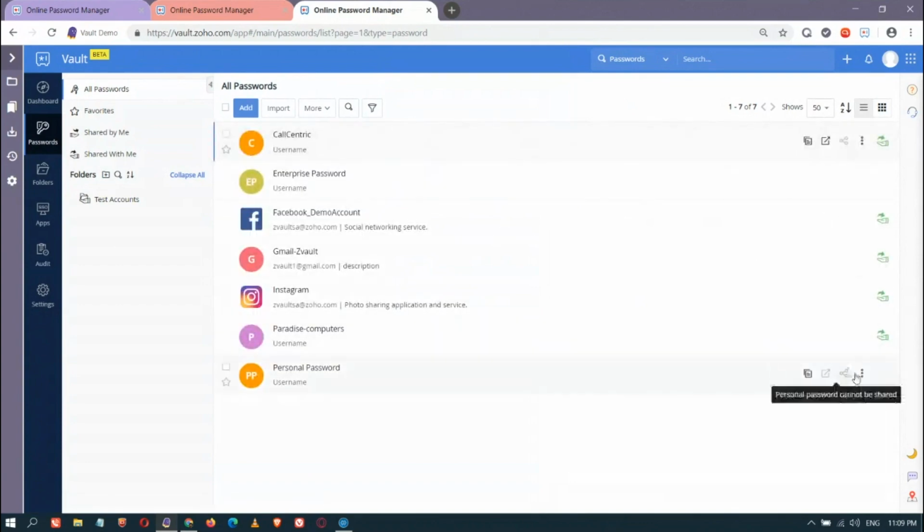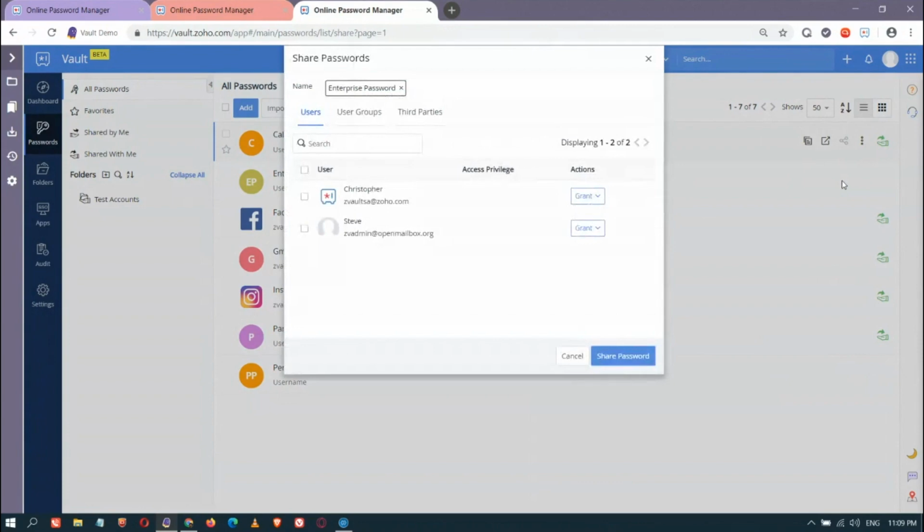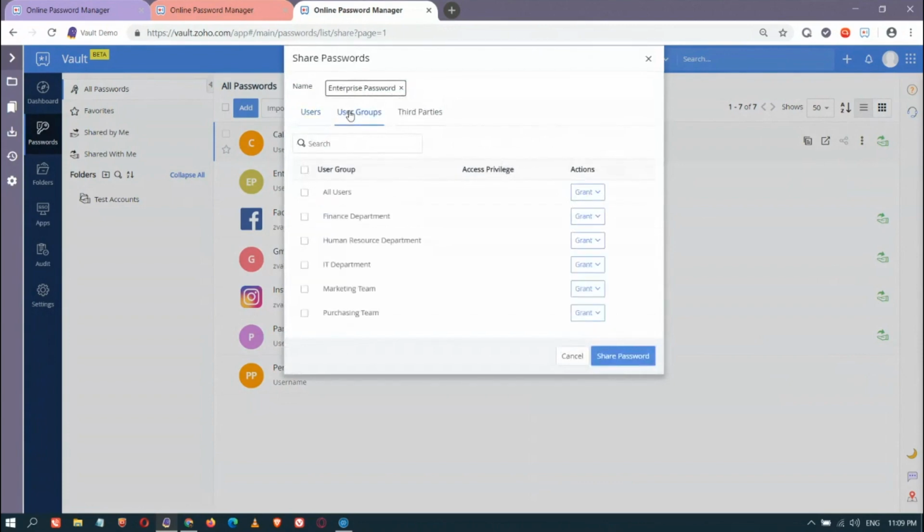As I told you, the sharing option will be disabled for personal information, so you cannot share or transfer personal passwords with other users. For enterprise passwords, the sharing option will be enabled, which can be shared with other users or user groups in the system.